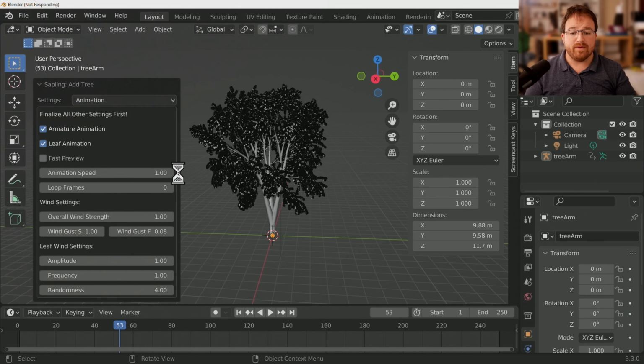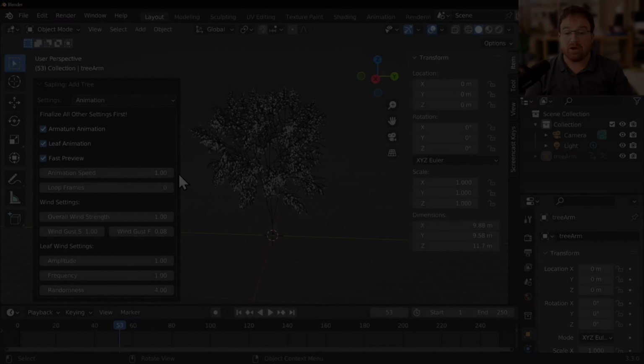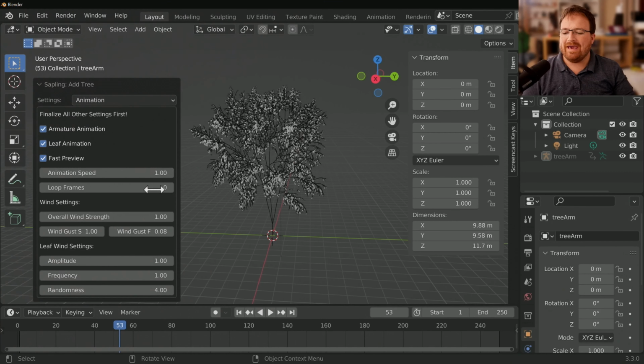In a few moments, we'll be able to play back our animation and check to make sure we like it. Because the moment we finish this, that's it. The moment we move away from here, our tree is done and dusted. We can't go back. We can't easily edit anything. Okay, brilliant. We've got like a skeleton tree here.